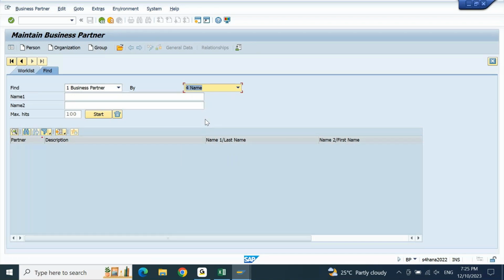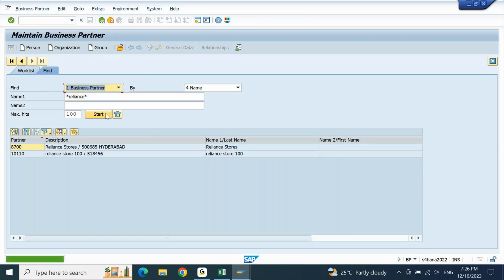Search a business partner by name. Here you put the name. Always remember, whenever you are searching, you should always put 2 stars, 1 star at the beginning, 1 star at the end. Your customer name or vendor name you have to type in between the stars. It is Reliance. You're not going to directly type Reliance. Before Reliance there will be a star, after Reliance there will be a star, so that Reliance will be considered as a keyword in the customer name or in the vendor name. Wherever Reliance is mentioned, all those Reliance names will appear here. After giving this, click on start or press enter to search.